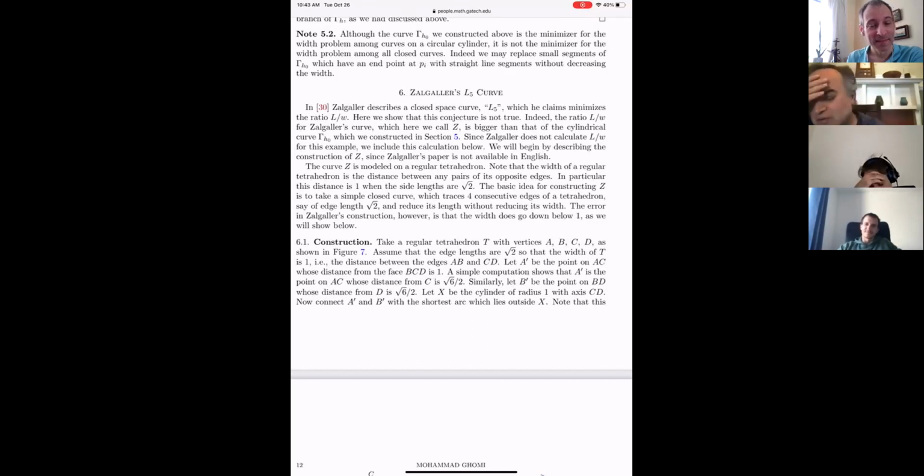I think there was a reason, I don't know why. Here's the conundrum. The conundrum is that the proof using the Borsuk-Ulam theorem is very natural, but then the cylindrical curve is also very natural. And yet there is a gap in between of 0.5%. So that's the status of the width problem.